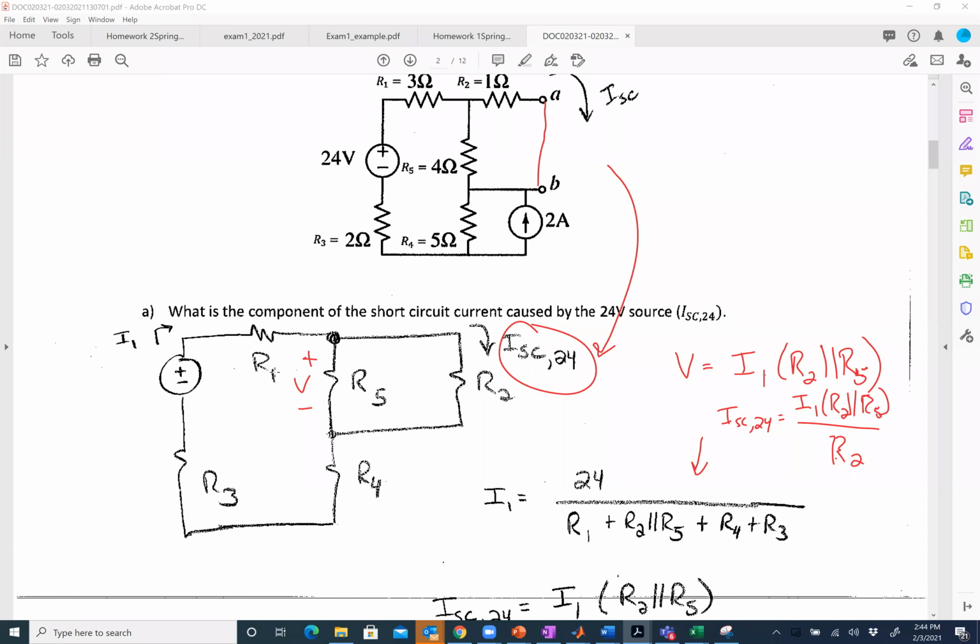So the thing to ask yourself is, people tend to want to just look at the picture and say, well, that's in series, that's in parallel. Don't just look at the picture and say, well, they share nodes or whatever. What you want to do is ask yourself, is the same current flowing in those same devices? So R1 and R3 are always going to have the same current flowing through them, no matter what.